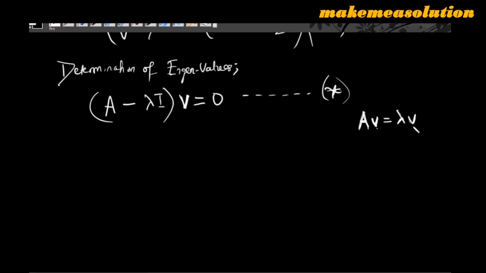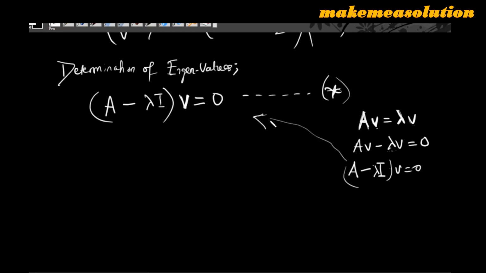So this vector is called an eigenvector, and this is an eigenvalue. Anything that satisfies this condition. So if you subtract like this, you get 0, and if you factor out V, you get V minus... Since you're factoring V from a scalar, you need to introduce your identity. So (A minus lambda I) V equal to 0. So that's where this equation comes about. So you always make use of it when you're solving this kind of equations.